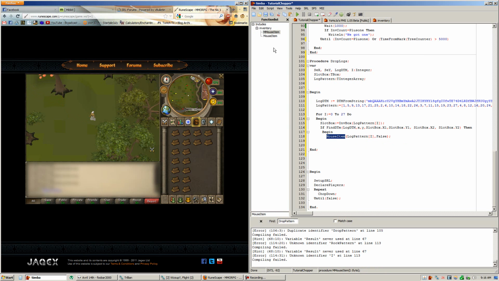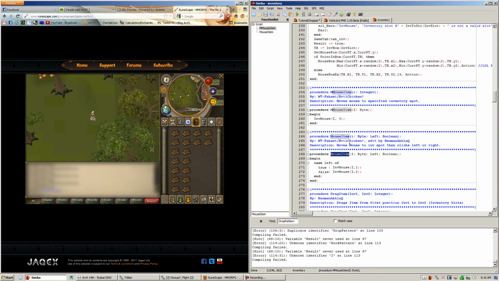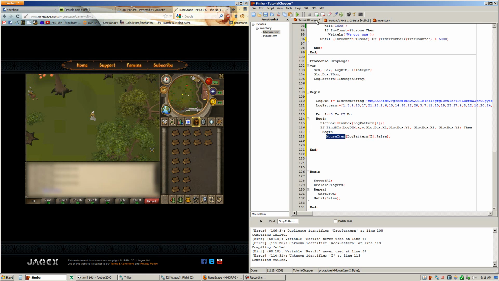Let me show you what mouse item looks like. It's pretty much exactly what it says. Mouse item, just like mouse, will move your mouse somewhere, but it moves it to a specific inventory slot, and either left or right clicks based on if you say true or false. So it saves some of the work for us, the randomness and things like that.